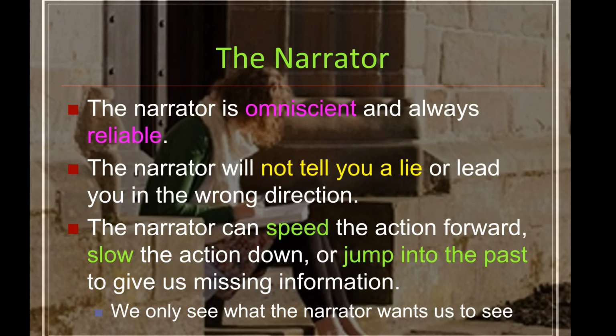Second, keep in mind that the narrator is omniscient and always reliable. The narrator will not tell you a lie or lead you in the wrong direction. The narrator, like the director of a film, can speed the action forward or slow the action down, or even jump into the past to give us missing information. We only see what the narrator wants us to see, like a camera lens.